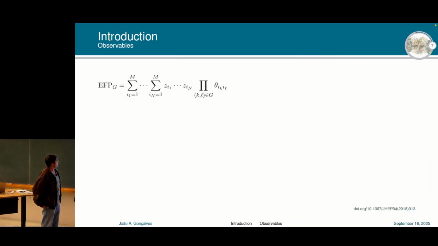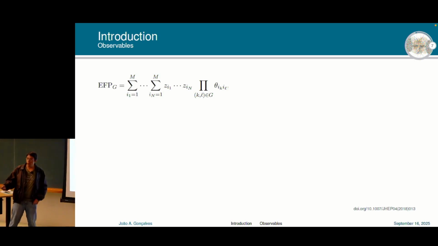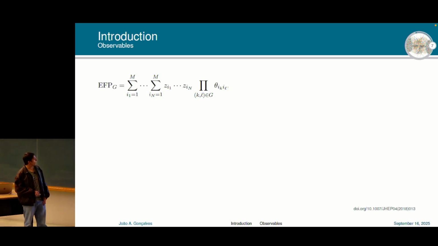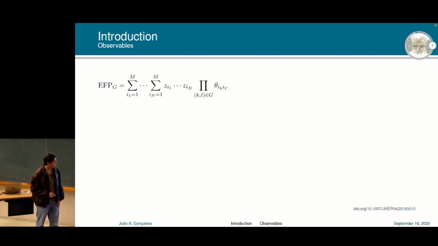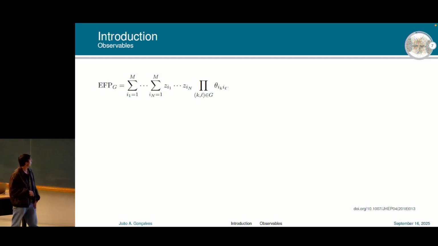So I would take a little bit of time to talk about the observables that I will actually use. These are observables that came out quite a long time ago. I think the paper is from 2018. By the time I got this paper, I was doing my master's thesis, and I was thinking about jet observables, like what are the best possible observables, how can I model all of them to eventually feed them to a model. And I looked at this and I thought, great, somebody did the work for me.